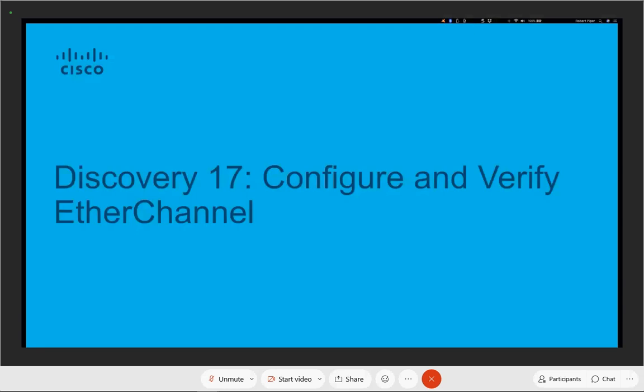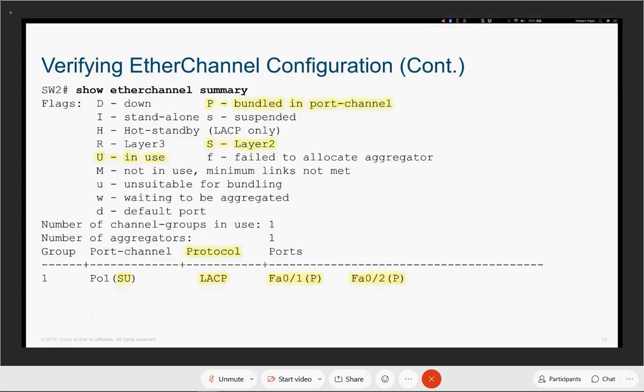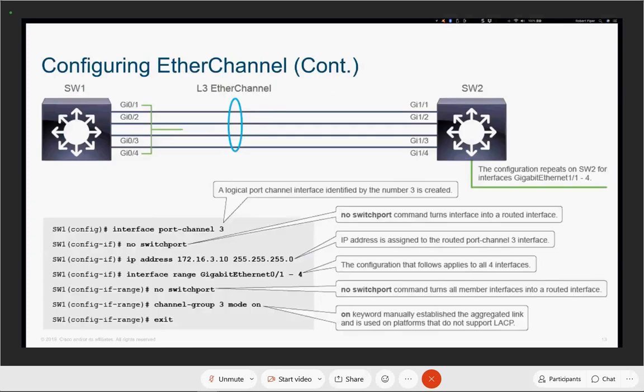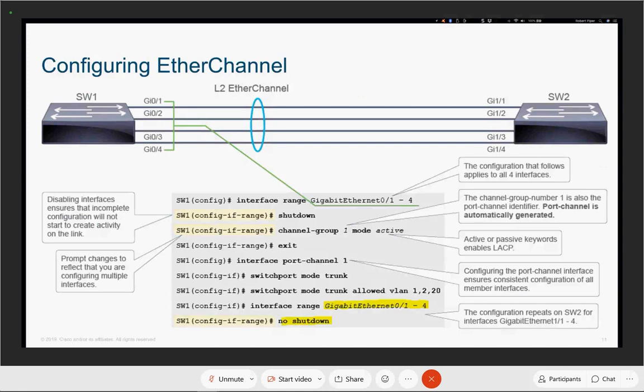The range command allows you to make configuration changes to one device, but apply it to a range of devices. So for example, this is the range command. So I'm saying I want to make the following changes to gigabit 0/1, 2, 3, and 4.